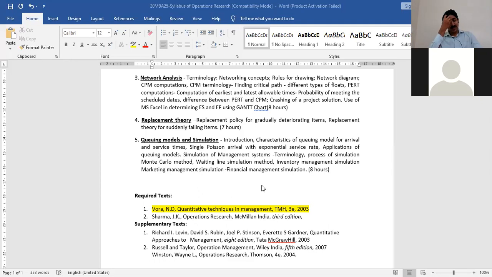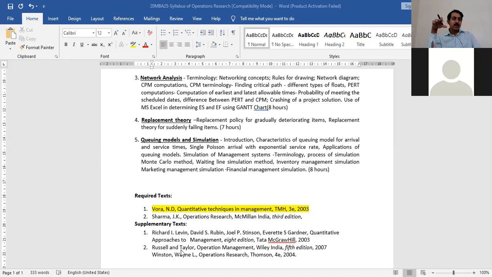Problems are actually simple, but the only thing is that the length of the problems is such that you require more time to solve them. Problems are basically easy, as you will realize when you are actually solving or attending the class, but the length of the problem is the main issue. Yeah?